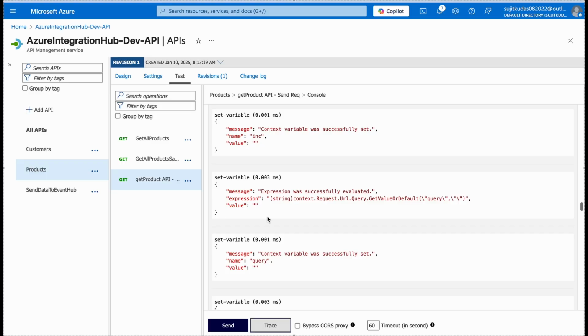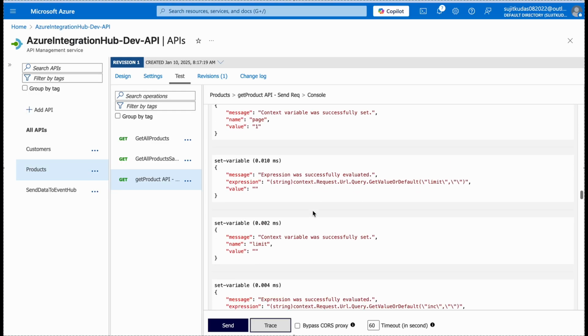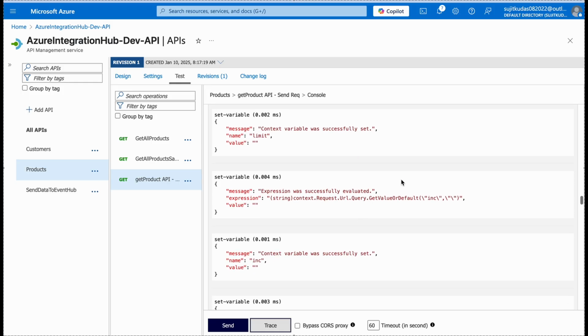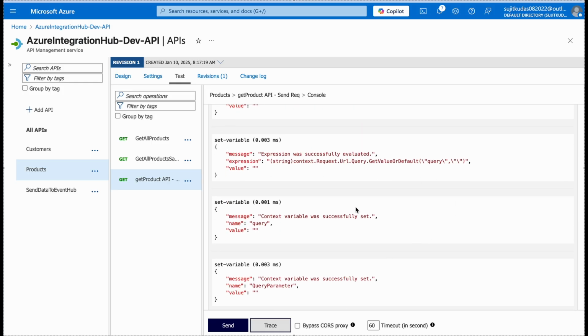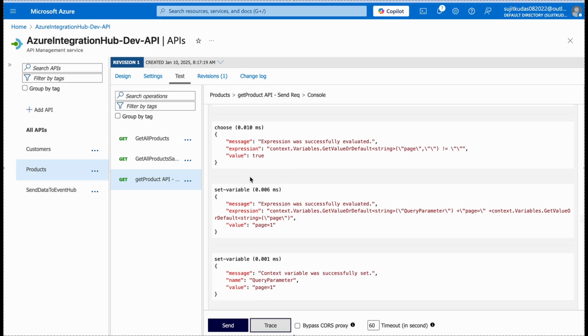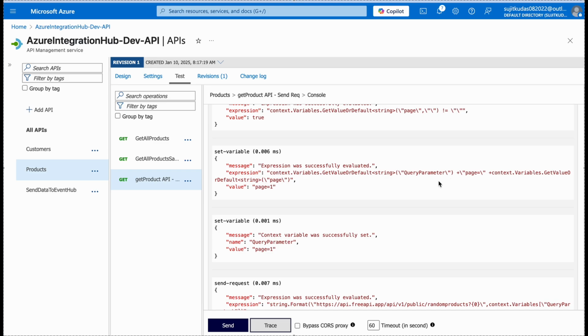Then let's see whether this value will be passed to the backend or not. The limit we didn't set, and the query we didn't set, so it won't take those values. Here it is evaluated successfully because the page is not null, so it evaluates to true. For that reason we are getting page equals 1. We don't have any query parameters, nothing is inside this query parameter variable previously, for that reason we are getting 1.